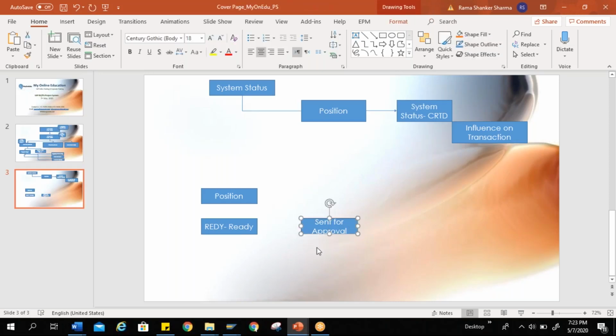Then my manager will get it, and only when the manager approves should my system allow me to go forward. So I can either approve it or reject it.